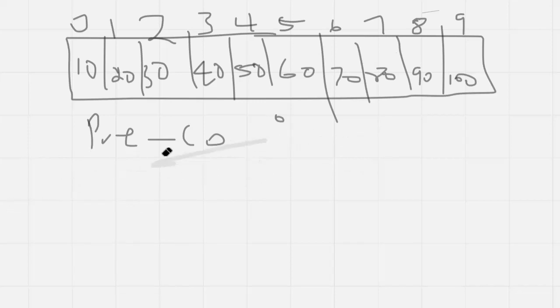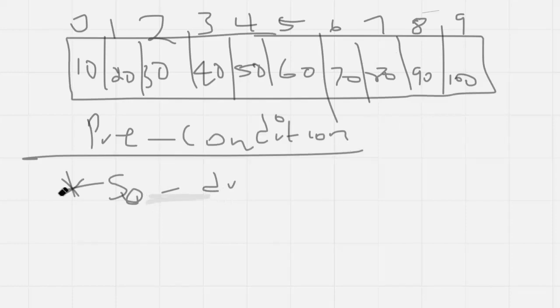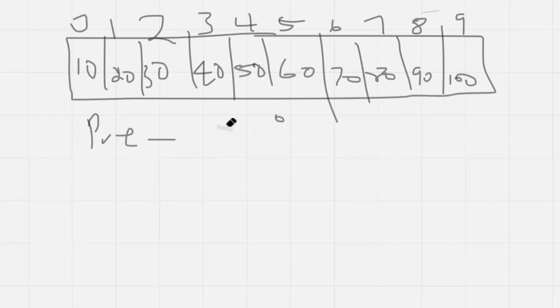Now, after you've met this condition, you need to also find the midpoint of the array. So this array must have a middle. How do we do that? Now, this algorithm is also called the divide and conquer algorithm. So it's going to come here and say, okay, fine, we have the left side, I'll call it L. And so L is going to be at index 0 the first time around.